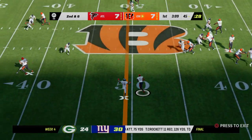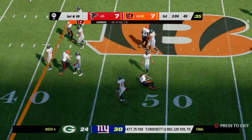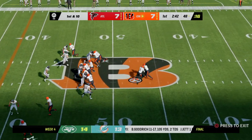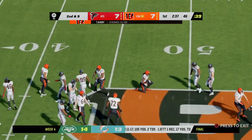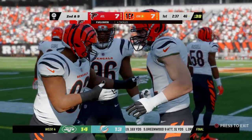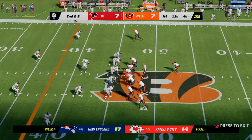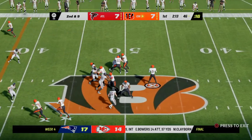Now Burrow, finding a safety valve here. That's complete. And they're able to work this across midfield to the 48. On first down, Avery. Just a yard on the pickup there, and it'll bring up a 2nd and 9. Yeah, things were pretty stacked up there in the middle of the lot. A lot of bodies, not much space. I think ultimately, he was fortunate to get anything out of that run. The run only got a yard. Here's 2nd and 9.